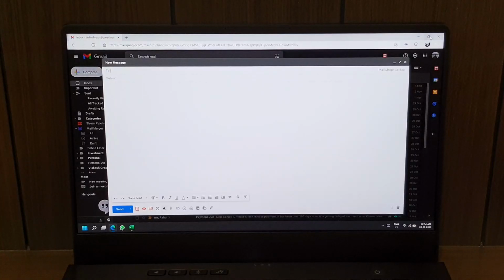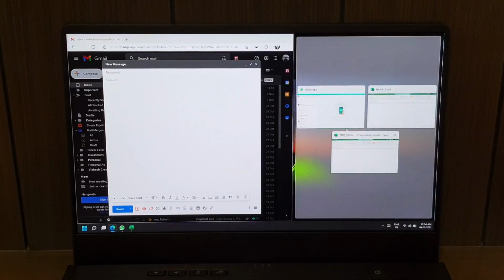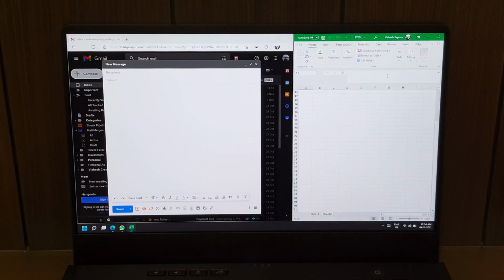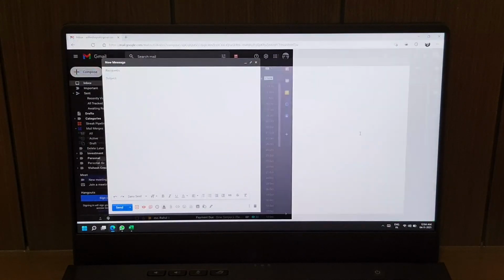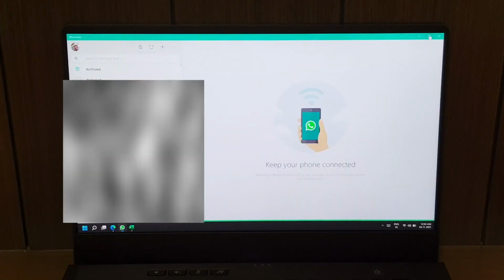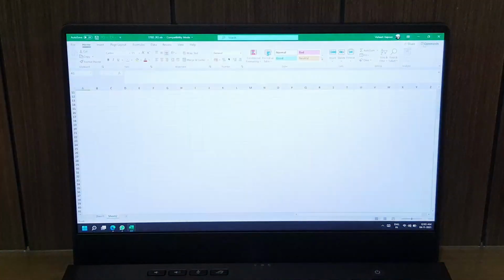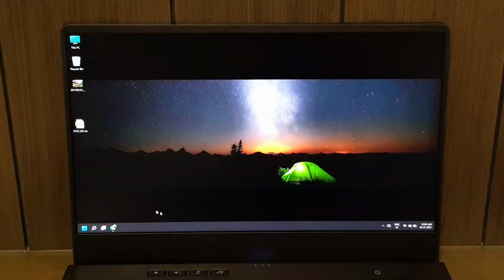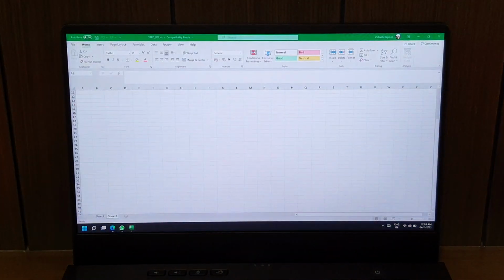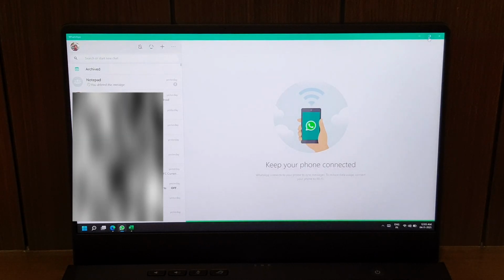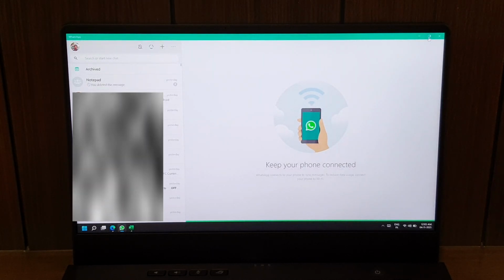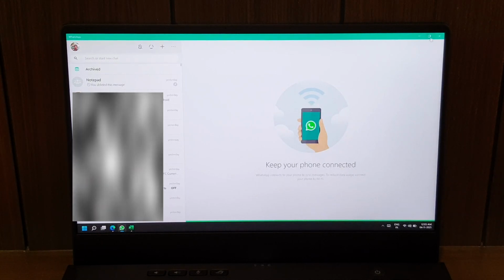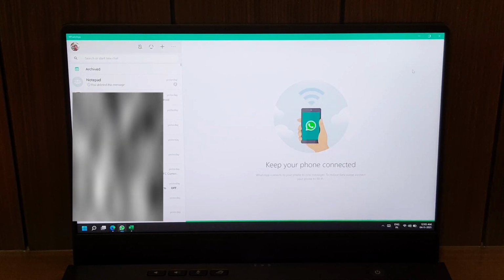So another issue that I'm facing is whenever I go to see, this feature is really nice. I can club Windows together in separate options. So I can go here and use Excel sheet here and do my stuff together. That's really nice. But then again, that feature is a hit and miss. In Edge, it works fine. In Excel sheet, it works fine. Let's try in Google Chrome. In Google Chrome, it works fine, but once you open WhatsApp, you'll see it doesn't work. It simply doesn't work. So it's still a lot of hits and misses. So you have to go again and wait, and just hope that it might work. It might not work, and I don't like that. Sorry, Microsoft, but I don't like that.